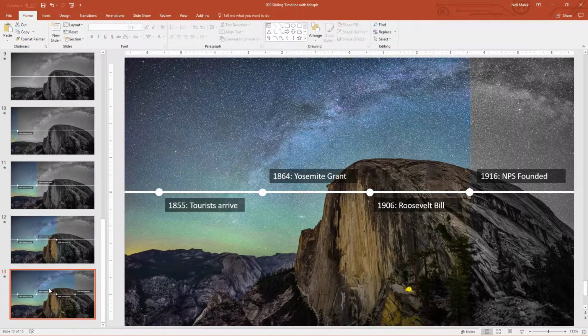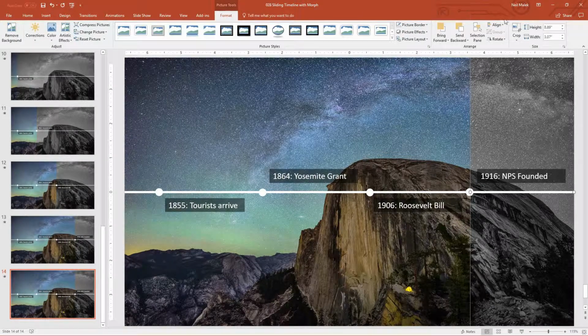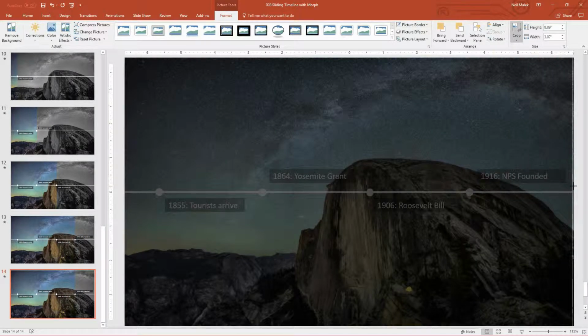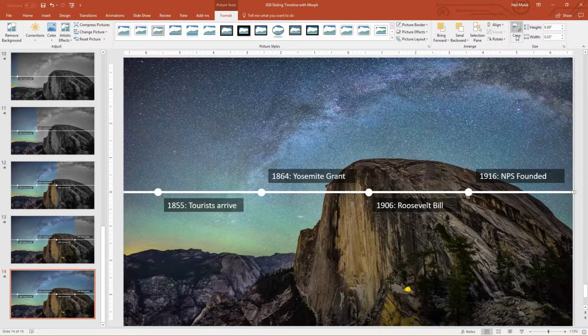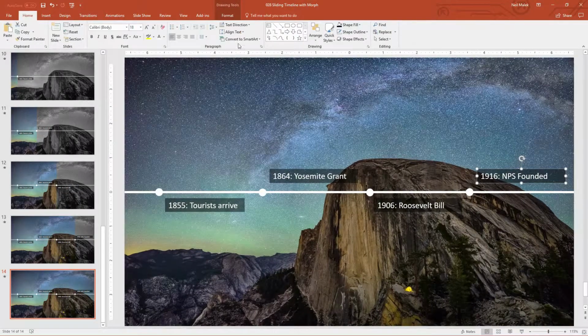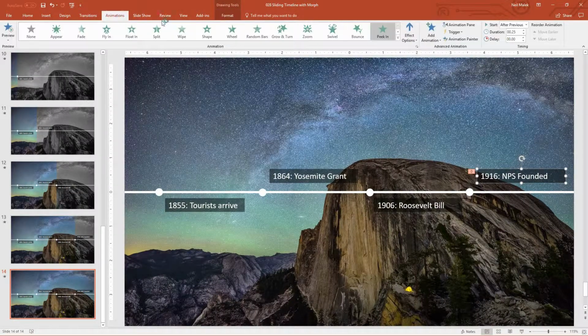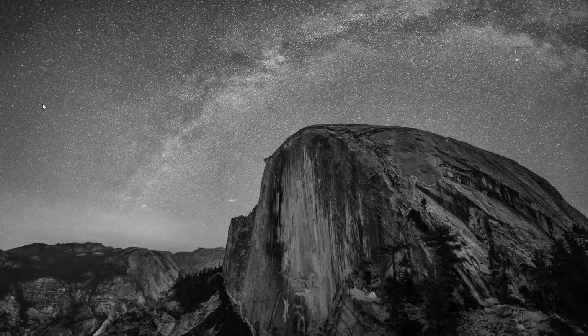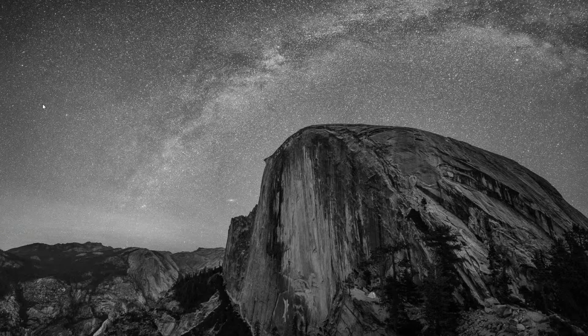I will duplicate slide number 13 simply so that I can take the picture here and crop that down to absolutely nothing so it's completely colorized. And make sure to take the animation off of the text box at this point. And let's see whether that works or not. So I'll go back to slide number 9, start up the presentation using Shift F5.